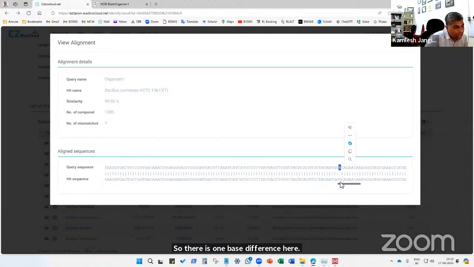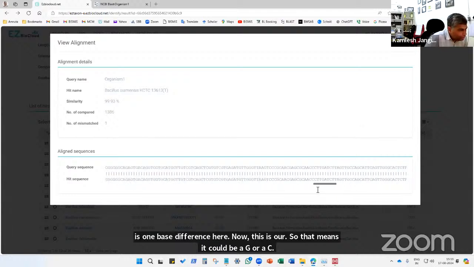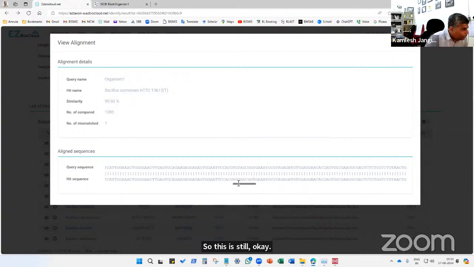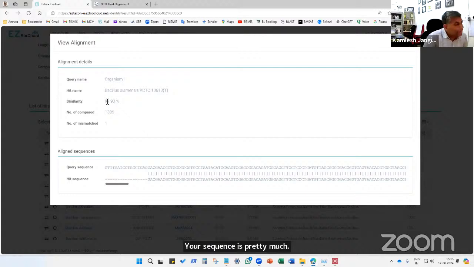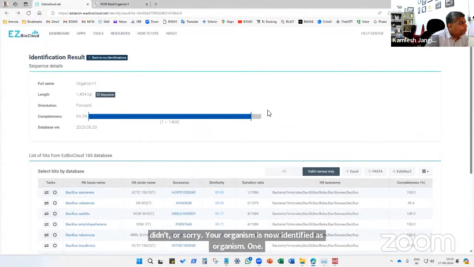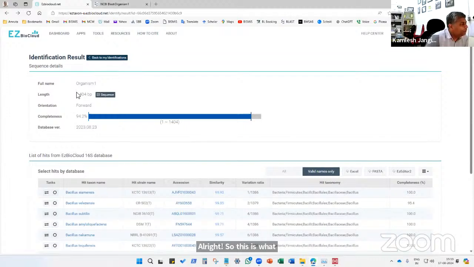Now this is R. So that means it could be a G or a C. So this is still okay. As I see, only these two base variations occur in this particular sequence. So because of which your organism is now identified as organism 1 in this case. All right. So this is what the output of your EasyBio Cloud will look like.